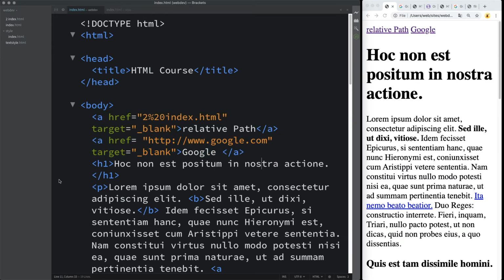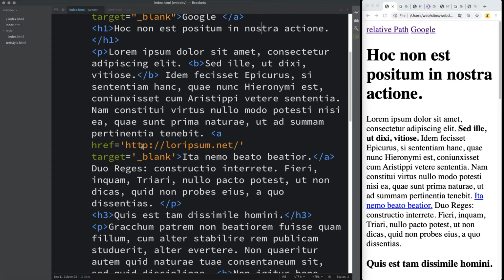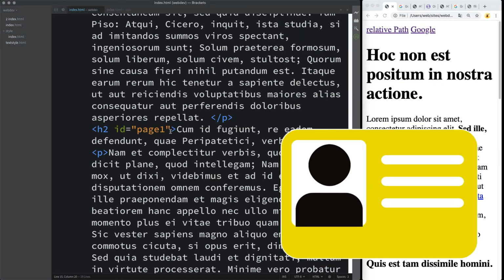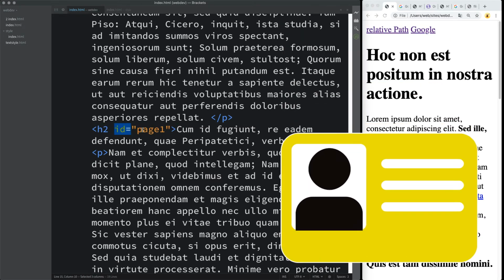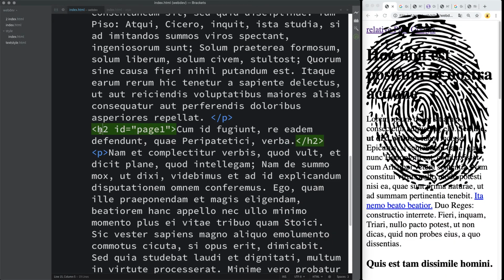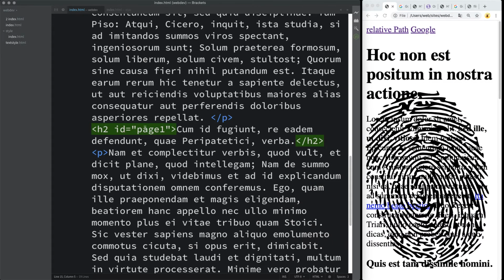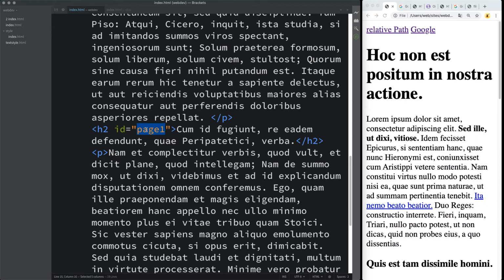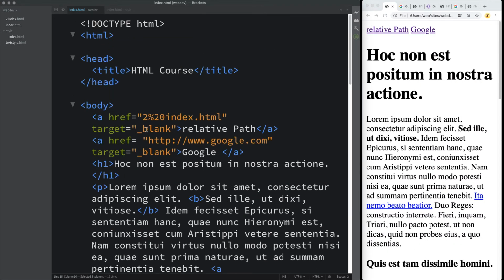There's also other uses for the anchor tag, and that's to link within the document itself. So if I go down to some of the content that I have down here, and if I add in an attribute of an ID, this is how we can identify this particular section of the content. I'll just give it an ID of page 1. When you do give the attributes of ID, they do need to be unique, and they can be added into any element, but you shouldn't be adding in another ID of the same name. So when you are creating a next ID, then make sure that you're giving it a different name. You should only be creating one unique ID per web page.